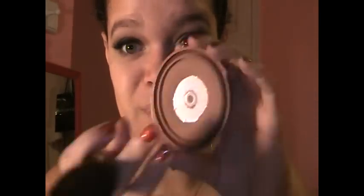I'm not actually going to wear blush with this. However, if you want to wear a blush with this look, I recommend a peach blush or a light pink sort of sheer blush. So I'm going to start off by taking my powder, and this is the NYC Sunny Bronzer, and I'm going to take this on my contour brush and just contour my cheeks. You really want to leave this middle section light and bright.